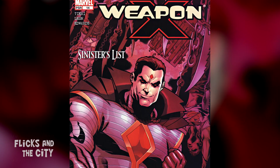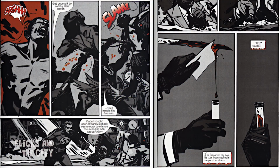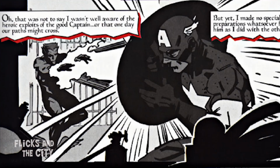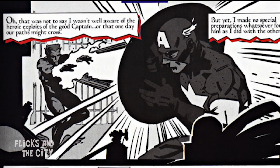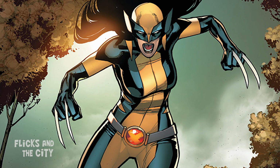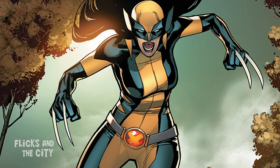In the comics, Sinister has a history of collecting genetic material from mutants, and in the Weapon X comics, he surreptitiously collected a vial of blood from Marvel's first mutant, Namor, when he was injured by the Nazis during World War II. Sinister then used Namor's blood for his experiments, creating a clone of Namor that he tried out against Captain America. So if that is indeed Wolverine's blood in the vial in X-Men Apocalypse, that could be a big hint that we may see the female Wolverine clone X-23 appear in Wolverine 3.